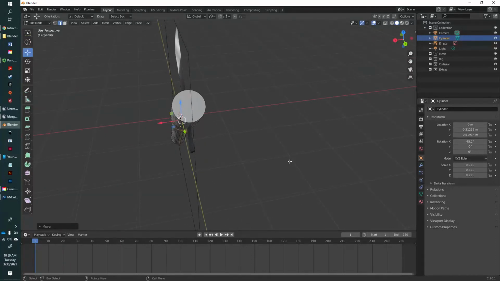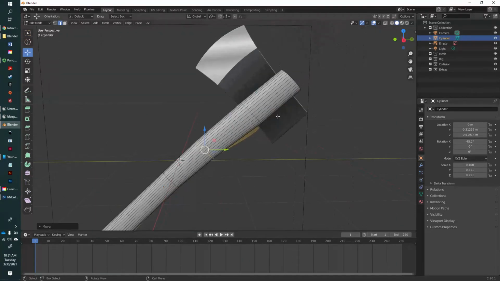So to show you another way to manipulate things, you can come right over here to the cylinder. You have the object selected, and here in my object properties, I'm going to go ahead and scale X. There we go. That looks pretty good. It's always good to have nice round numbers, so instead of 0.10101, I'm just going to make it 0.1. Cool.